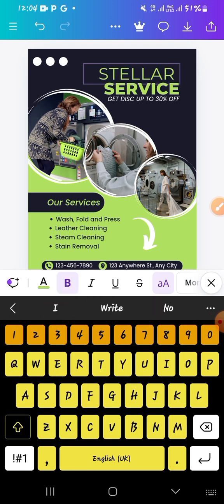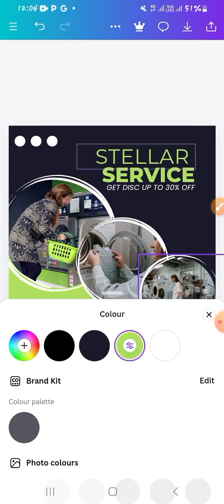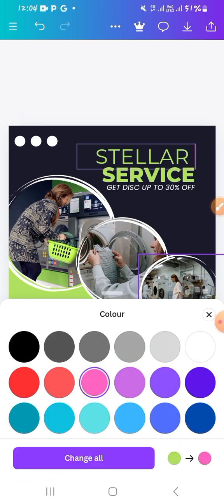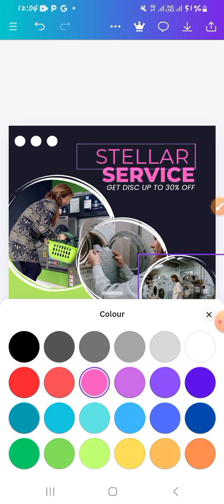Let's make it bold. So that's if you want to change the color and stuff. So let's use pink. Change all. So let's use pink.